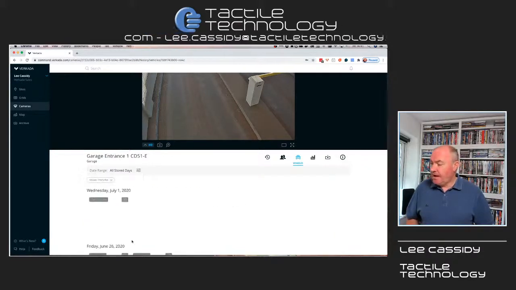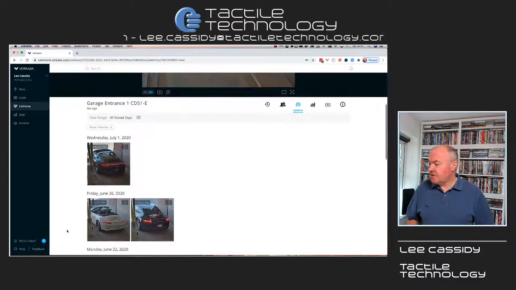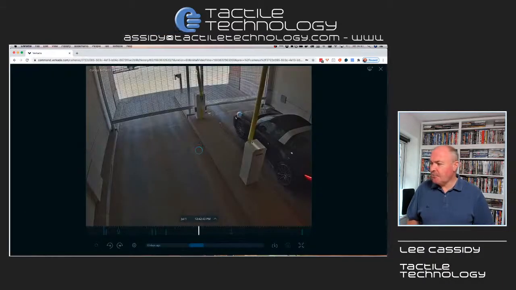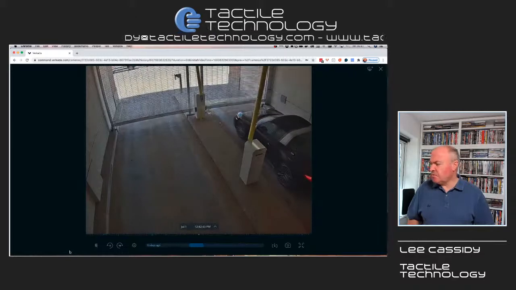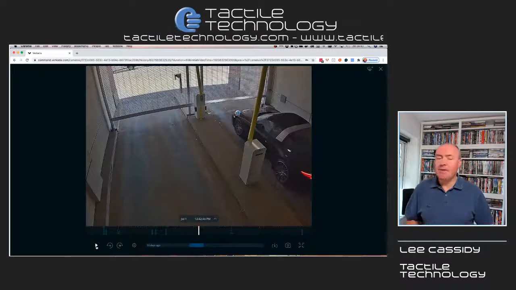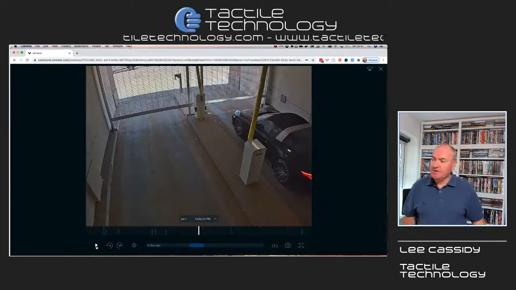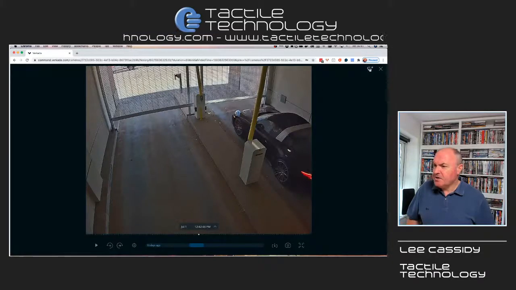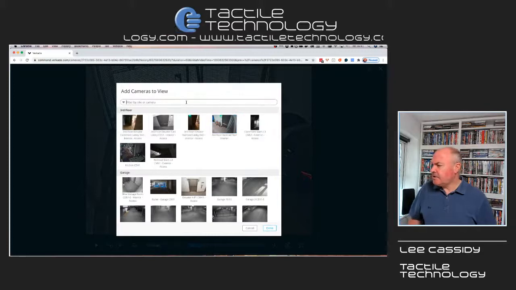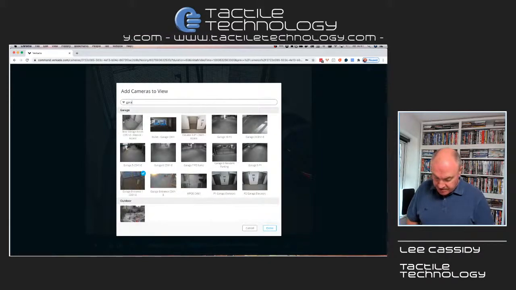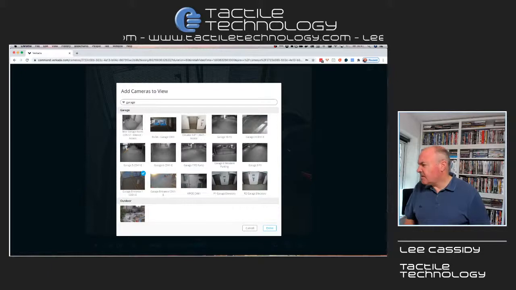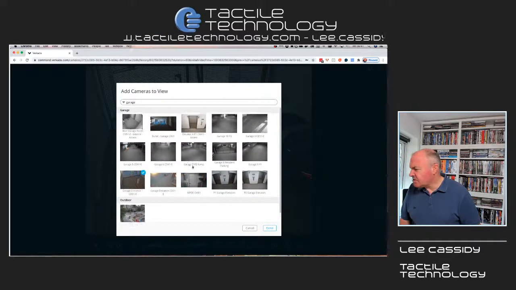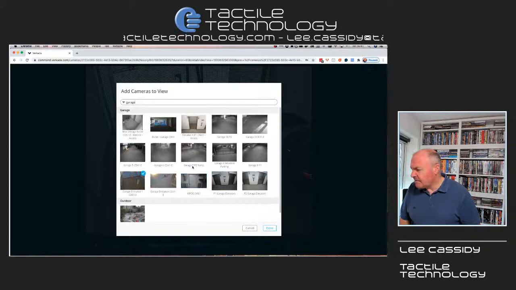So I'm going to apply that, and then we can see a number of Porsche vehicles. We'll pick this first one, and we can see the vehicle. We're going to wait till the vehicle is at the barrier, and we can see the barrier starting to lift at the front, the actual mesh barrier. And again, I can pick another camera. If I pick garage, we can see the different garage doors, and I want the outside garage door so I can see it from outside.